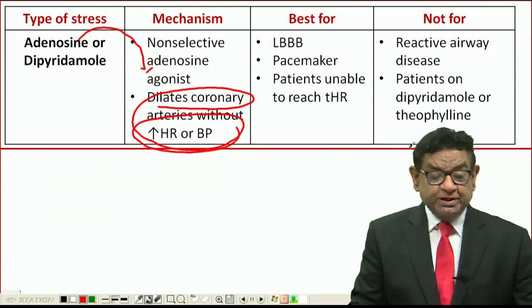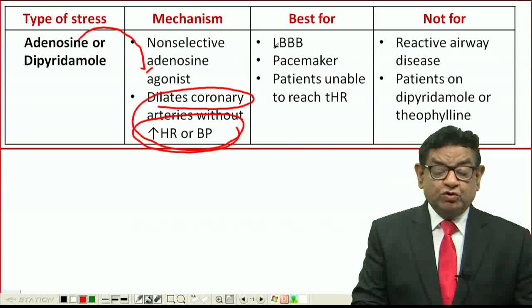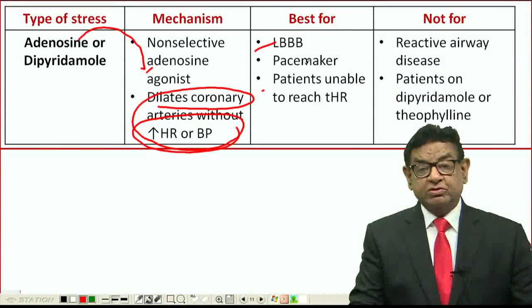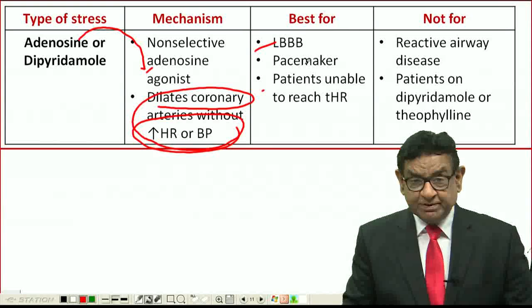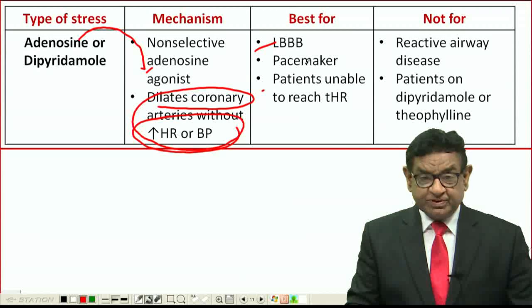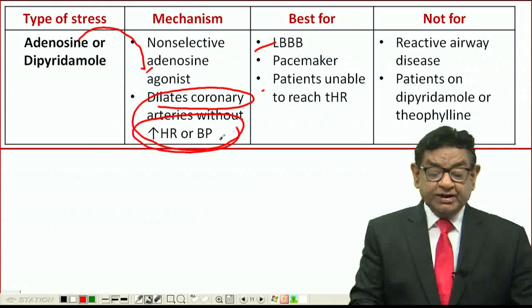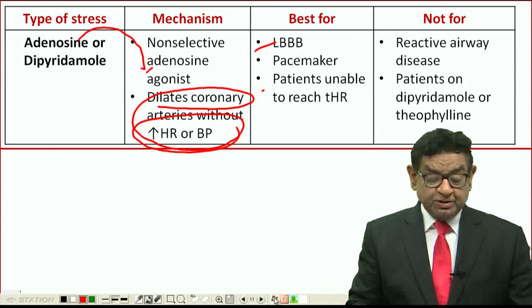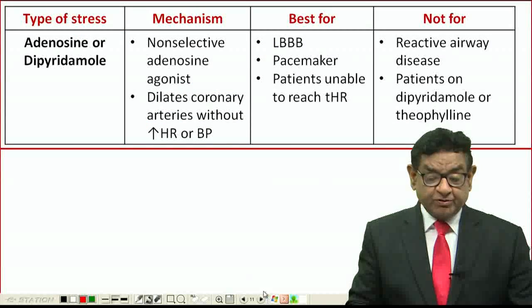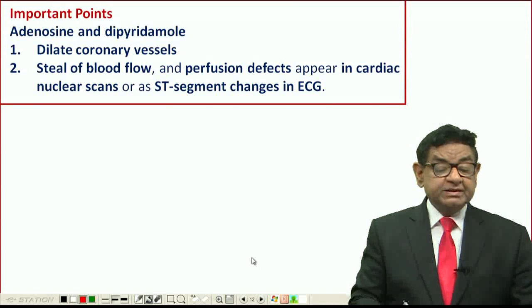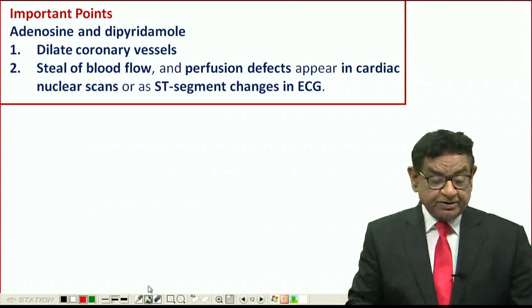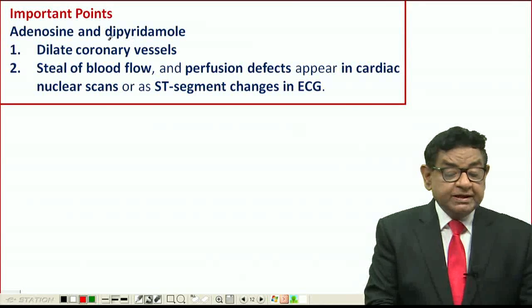Now how is it going to do it? Again, we use this for those LBBB, LVH, all those conditions where the patient is not able to do an exercise test, where exercise test is not possible. Now what does it do, and I'm sure it's not causing an increase in heart rate. So how are they going to act? They dilate the coronary arteries. Okay.